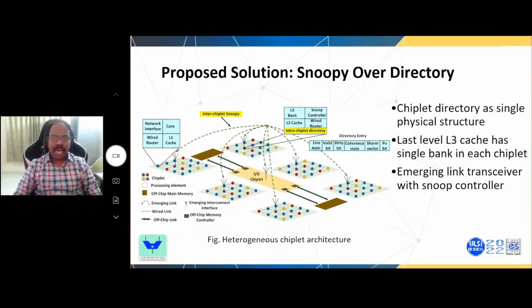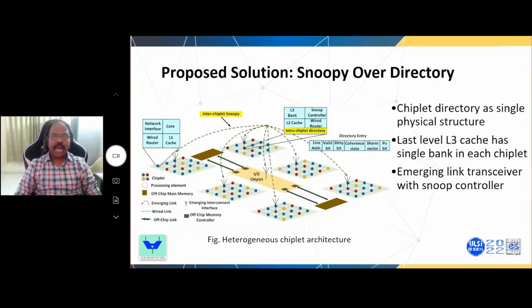A single L2 cache is shared across all the cores within the chiplet. This single L2 cache can be either physically banked or implemented as a single physical structure. And a directory structure is implemented within the chiplet for maintaining the directory protocol, or maintaining coherence within the chiplet. The first guideline for implementing the proposed protocol comes for the implementation of the directory structure, wherein the directory structure has to be implemented as a single physical structure within the chiplet so that the global ordering or global coherence can be easily maintained.